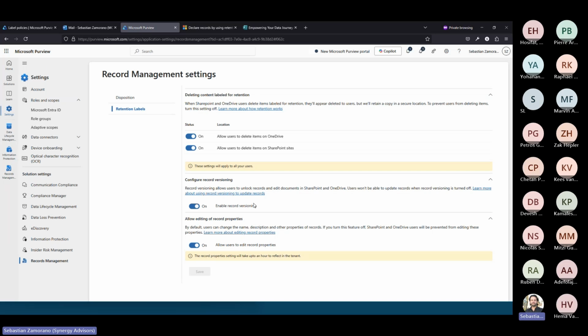I invite you to review the versioning and how DLP and sensitivity labels work when you have versioning. I extend that invitation, but here at least it is very clear how this works and we can enable or disable those capabilities.